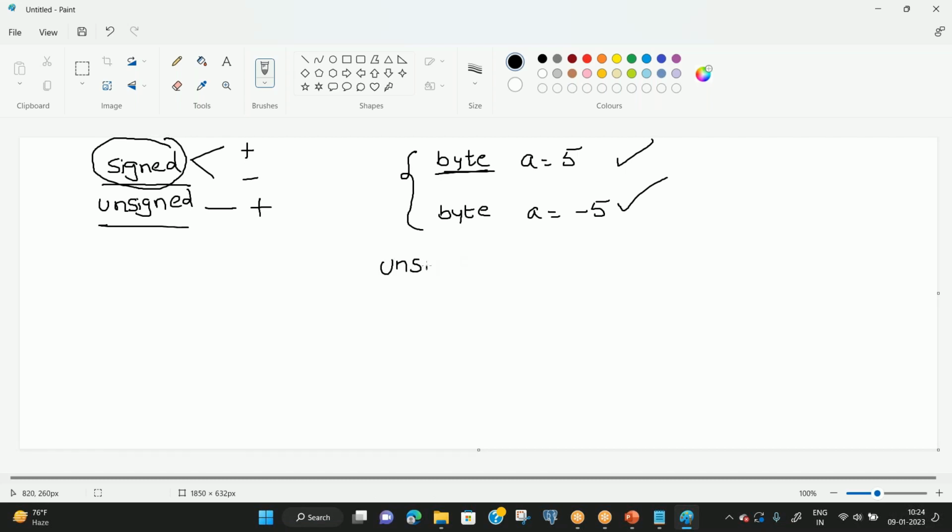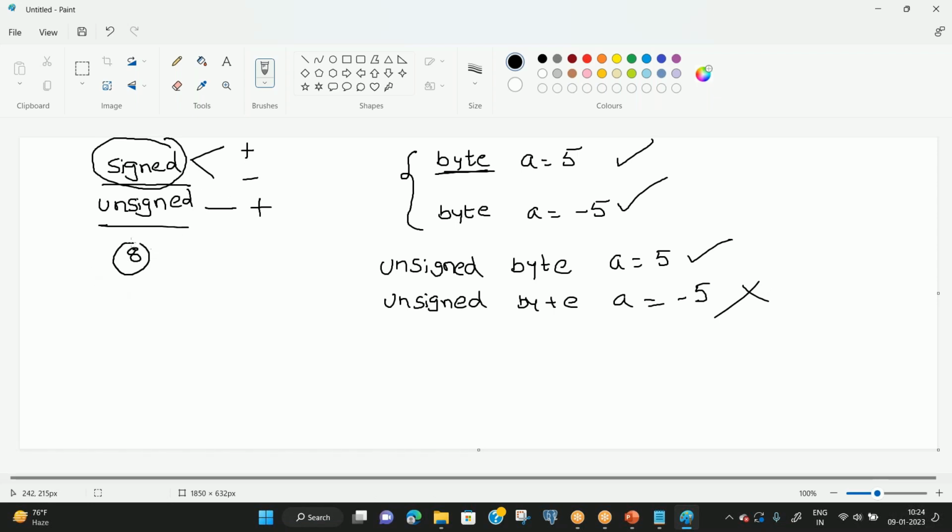Suppose unsigned. If you use a statement like unsigned byte A is equal to 5, this is valid. Unsigned byte A is equal to -5 is invalid. Understand the difference. Now coming to the range. Total 8 bits.